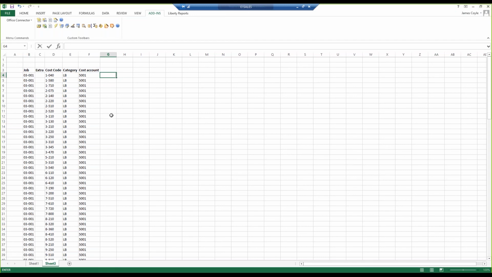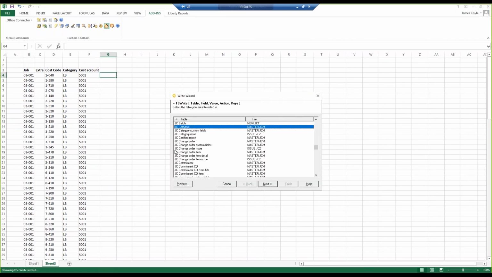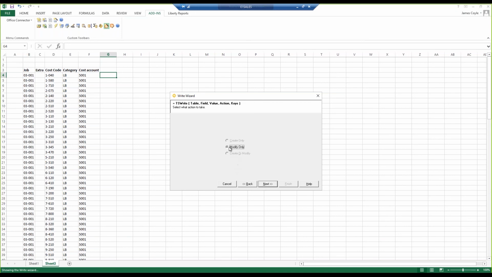What I'm going to do is just put a formula here that will just put it all in there. So I click this button, the writing. I want to write to the category, right? These are categories. It's really simple. You can't create new categories with ODBC. You can create new standard categories, but you cannot create new categories under a job. I'm going to go into that in a moment, about what you can write to and what you can't, and what determines that.